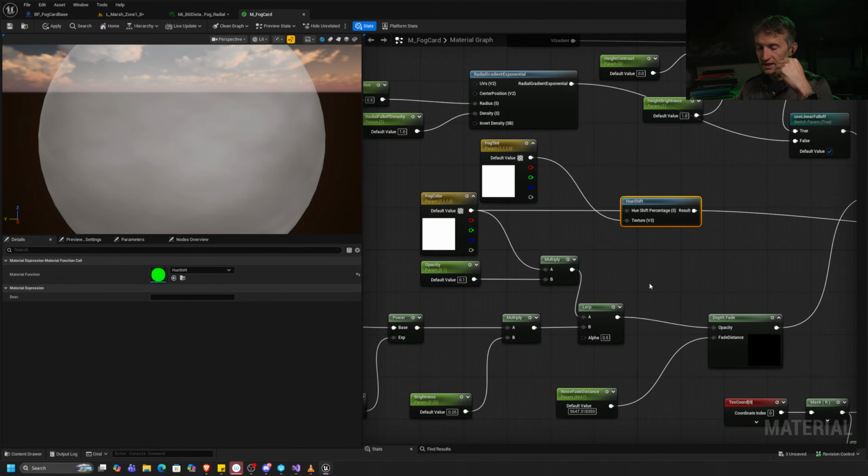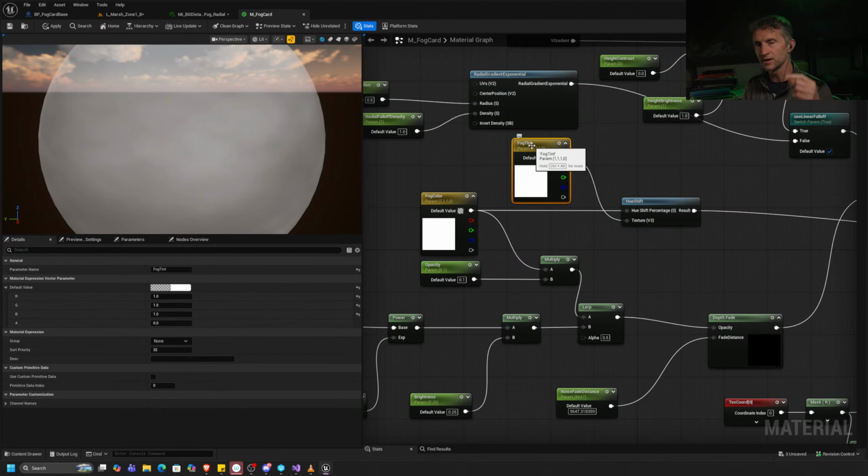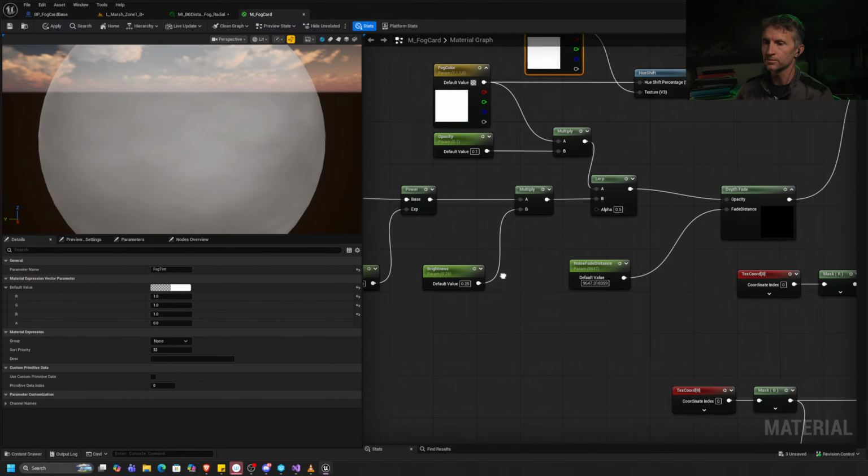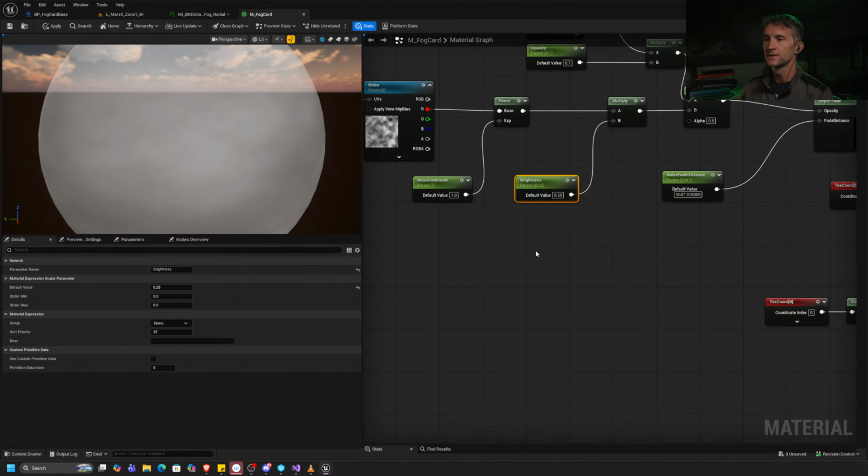Now, if we want to be able to change fog colors globally and then have a tint on top of it, we plan for it. For example, right now our brightness is just a single parameter. But rather than using brightness, what if we use brightness plus brightness offset?